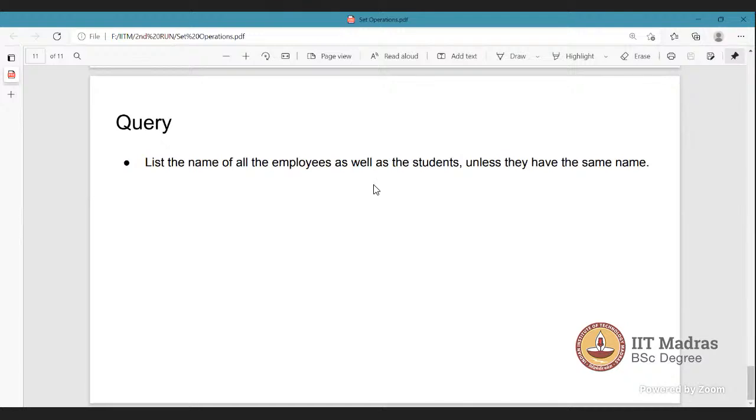We can use except operator as well, right? Ma'am, but can we use union and except together? No, we cannot. We can use one operator at a time, right? So the query would have two parts. There will be two select queries and then one operator, say union, intersect or except.